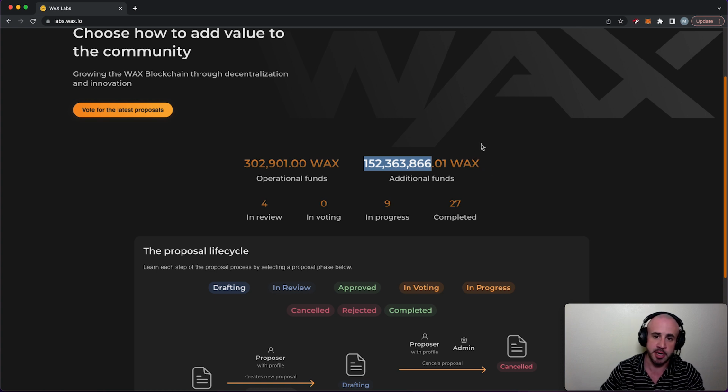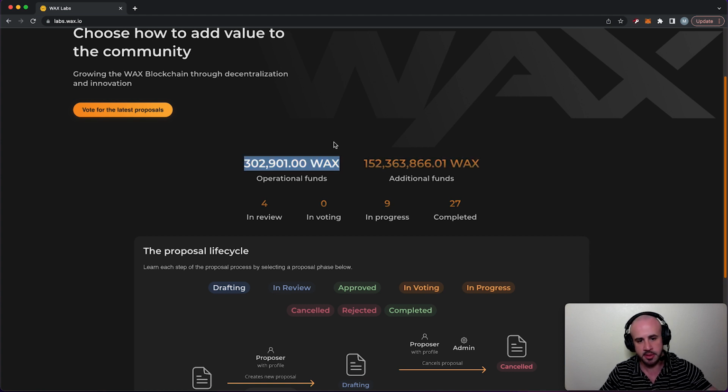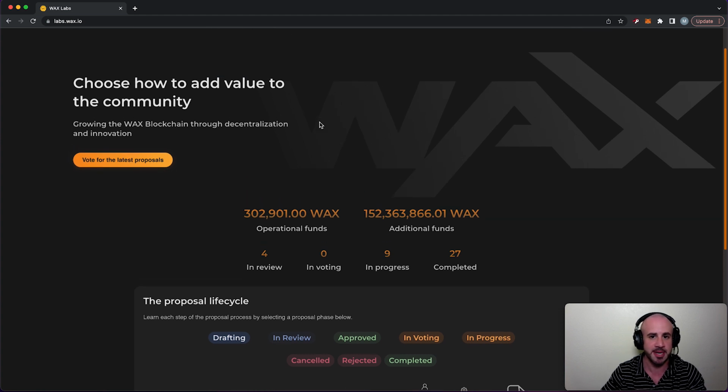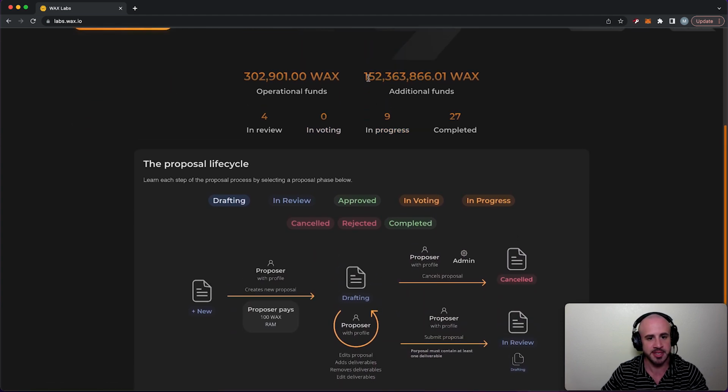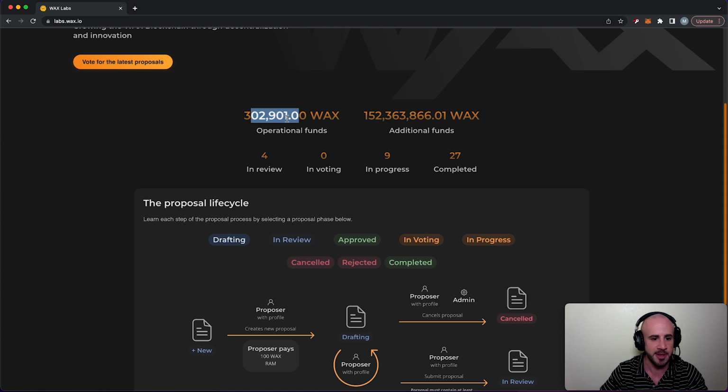Basically, they go through this process where every month or two, I guess, they have a meeting and they discuss with each other, hey, do we want to take some funds from this 152 million here and transfer it to the contract? If we all agree on that, then let's send that to the contract. I'm not 100% sure of that, but I'm pretty sure that's how it works, because I've looked at the transactions on the blockchain, and that's what it seems like goes on behind the scenes. So just know that this additional funding is there technically, so you are allowed to ask for more than this 300,000 wax that you see.